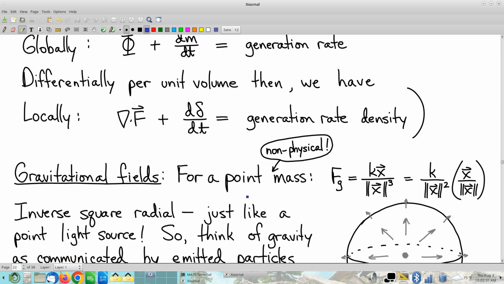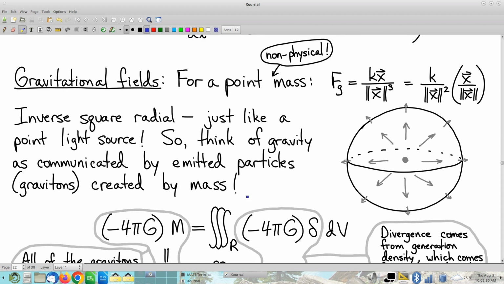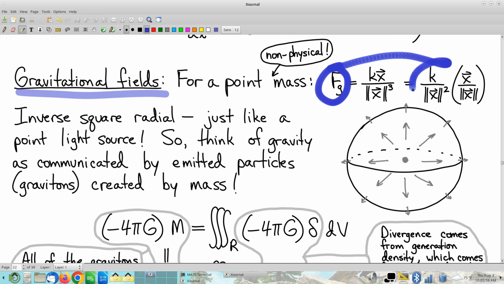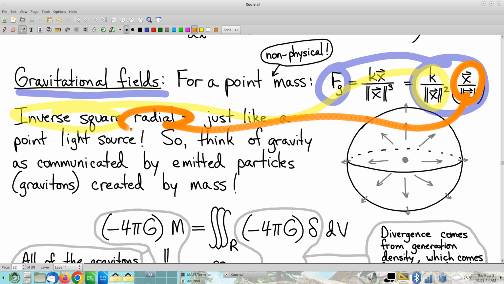Okay, different physical example now. I want to talk about gravitational fields. Most of you have seen the idea of gravity, and certainly we all have a life experience with gravity. The gravitational force, inverse square. I think most people have seen that. Earlier in this class, we talked about the gravitational field, which I initially wrote down with that formula, but which I think is a bit more intuitively satisfying with this formula, because in this form you can see the inverse square aspect of the magnitude, and you can see how the direction is radial. So when we say that a gravitational field is inverse square radial, we're just observing what this explicit formula for the vector field is saying. That's all. Is everybody happy with that?